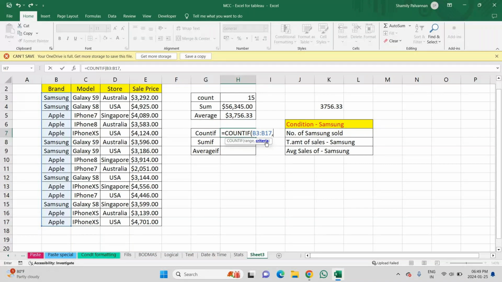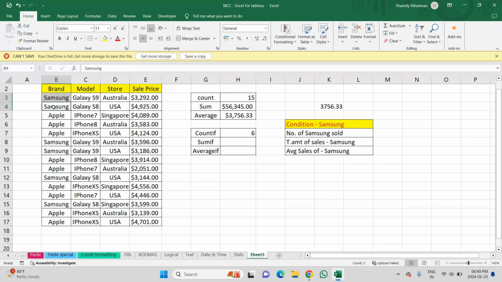So you have to open a double quote, Samsung, close the double quote, close the bracket, enter. So we have 6. You can see here 1, 2, 3, 4, 5, 6. Right? 6 Samsungs we have.